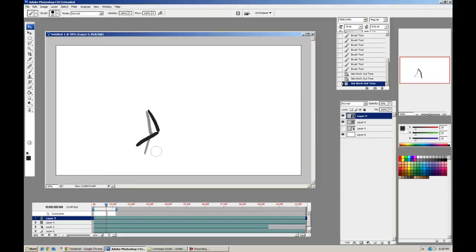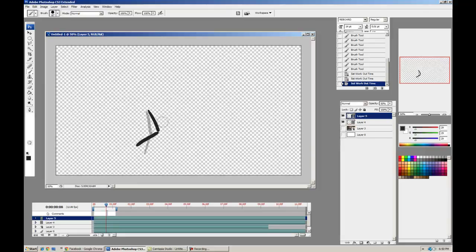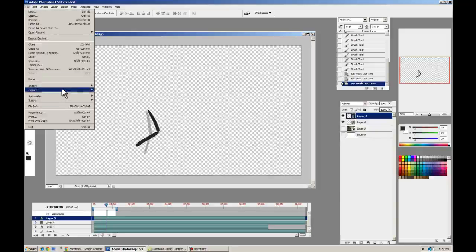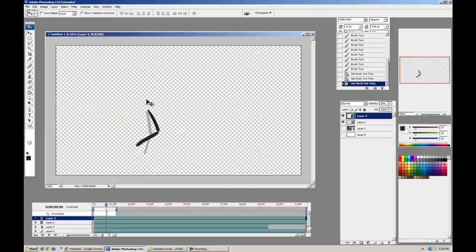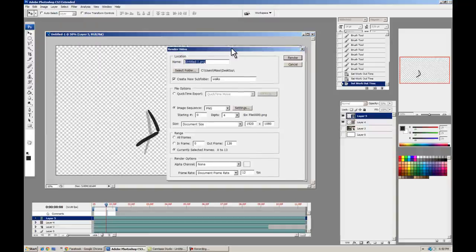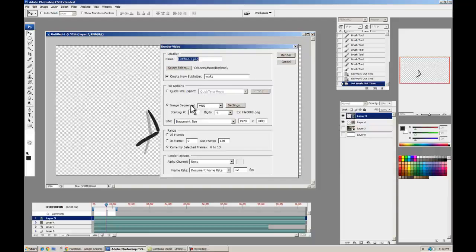Alright, so let's talk about exporting this stuff. Turn all your layers off and retain the opacity of the alpha channel here. And you can just go to File, Export, Render Video, and you get a lot of options here. I recommend doing a PNG sequence, so you'd navigate to your folder and you can get your subfolder.